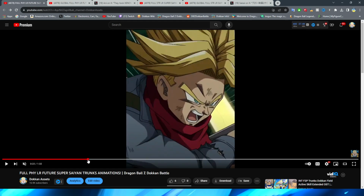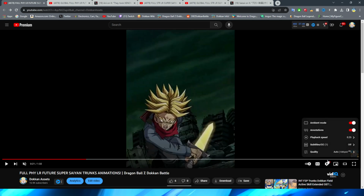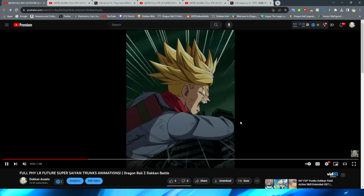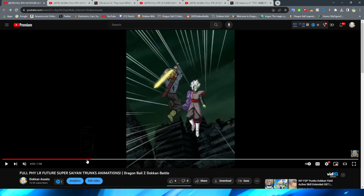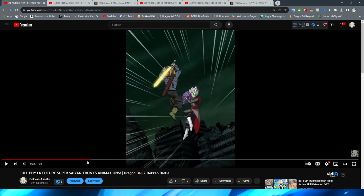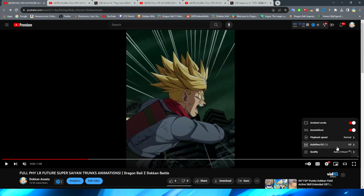This is certainly not anything new, but I feel like it doesn't look as good as it could. There are definitely versions of this kind of movement that I have seen that look a lot better on other units. Even if we look at this in normal speed, right? I still feel like it's a little jarring. It's a little better, certainly, but it's still like, whoa! It feels like there should at least be a couple more frames in between there, if I do say so myself.